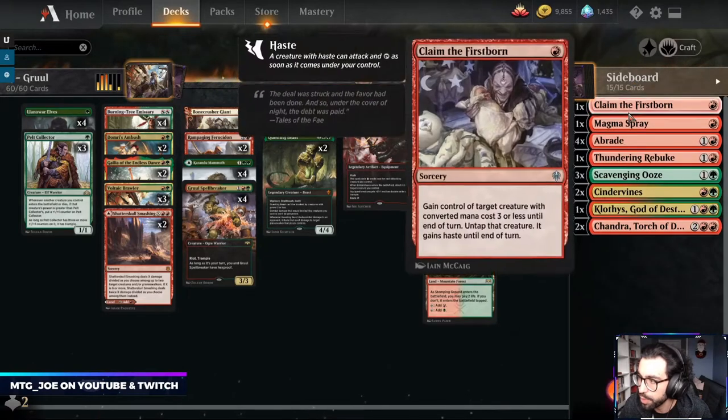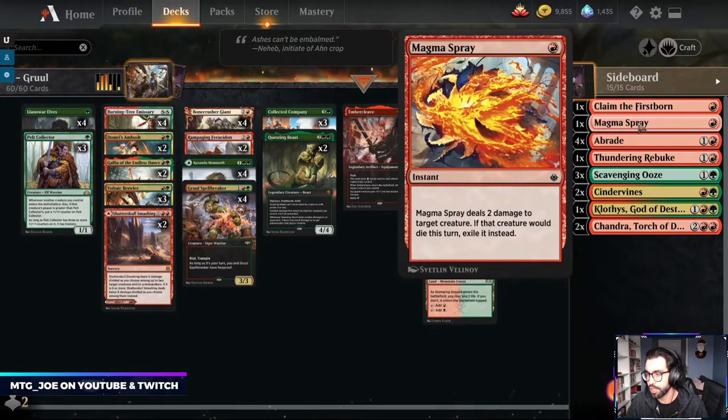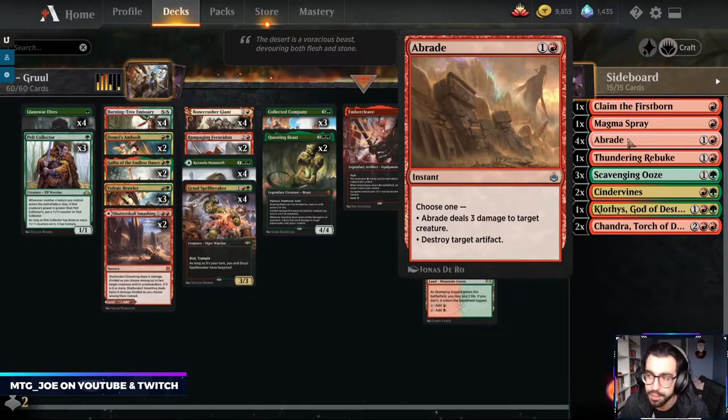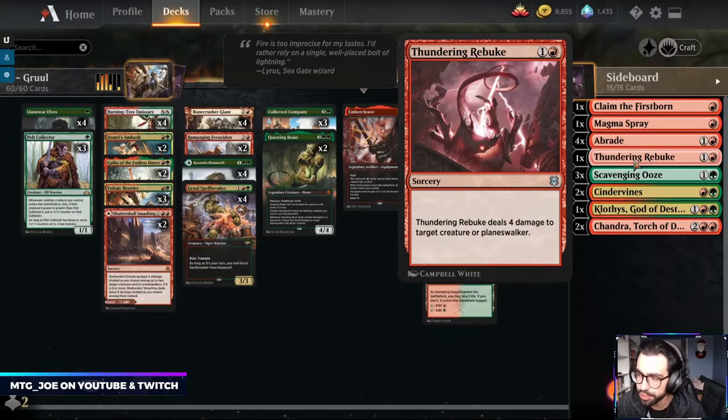The sideboard, we have a Claim of the Firstborn versus bigger stompy decks, the Mirror or Auras. Magma Sprays for the more aggressive decks, Claim for sack decks, stuff like that. 4 Braids, very good against a format with Paradox Engine, but also good against Cadavan decks, even the Mirror to some extent. Thundering Rebuke was something we wanted to include to have an answer to 4 toughness creatures, with the upside that this particular one also hits Planeswalkers, so we could bring it in the blue-white matchup and be able to target a Teferi or something.